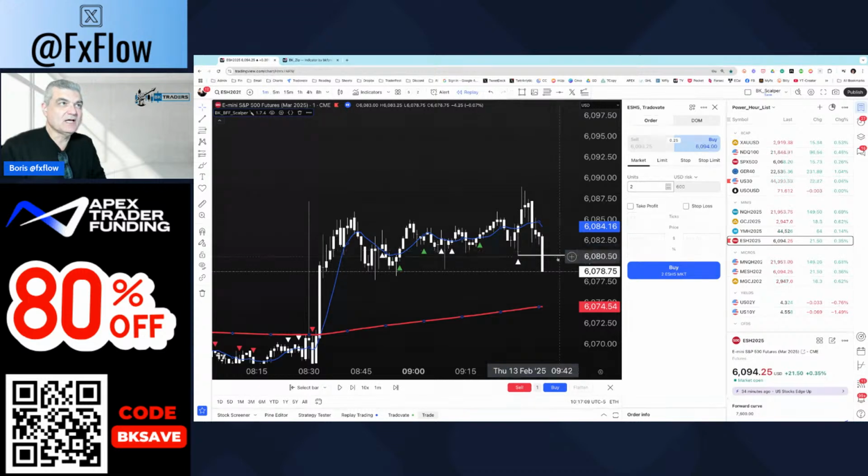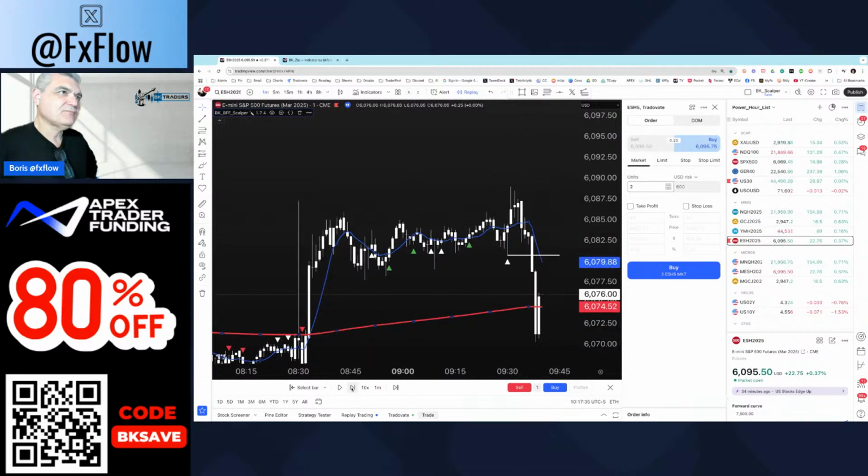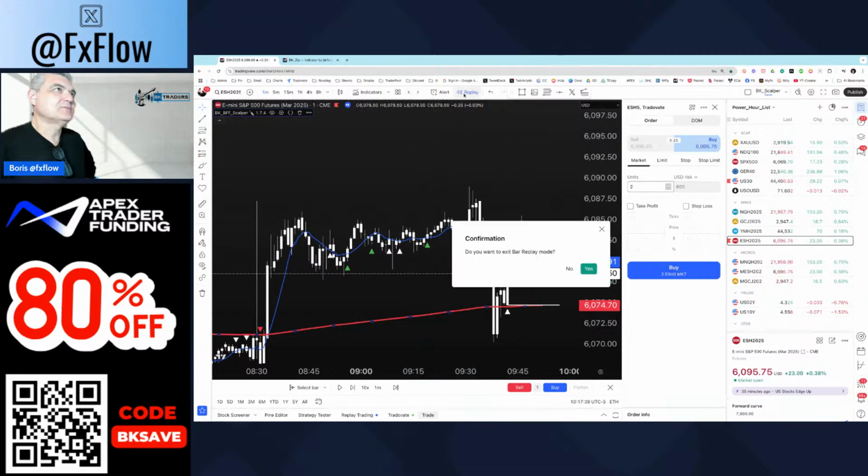So this is the break of this line, which means on the close of this candle, we're going to get short. Let's see what happens. So we short 78s, and boom, that's a 10-point drop. Now, I wish they would all be like that, but the point is, it gives you the tools to catch those kinds of trades, which is really awesome. So, anyways, that's the story with the S&P.